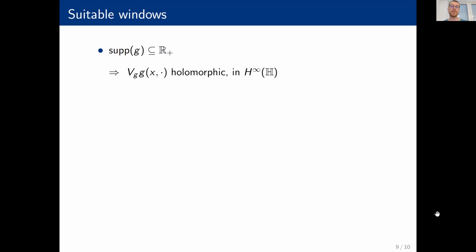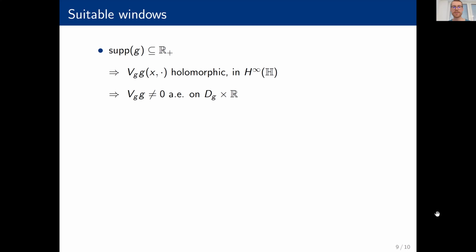And then the properties of the Hardy spaces will ensure us again that VGG is in fact non-zero almost everywhere on DG times the real line. And so in this case, we are in the good case. So one-sided windows actually allow phase retrieval to be characterized equivalently by connectedness.